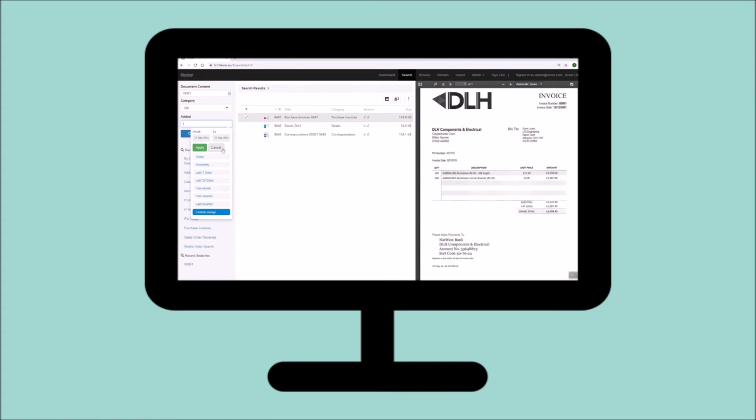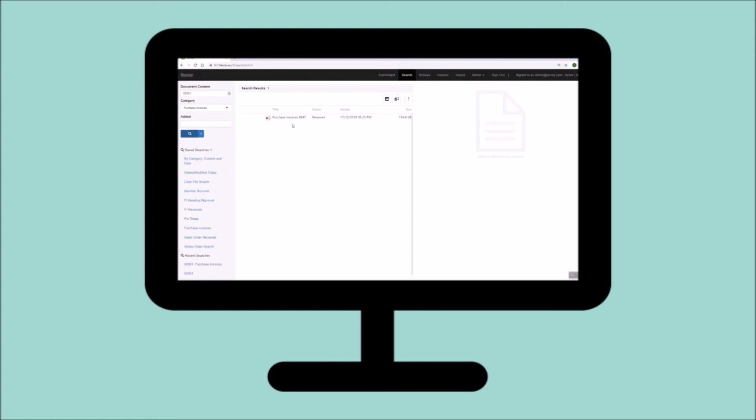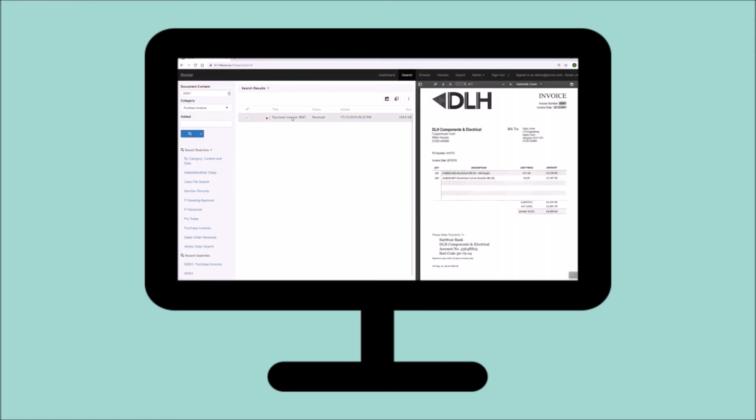You could also search on more than one word at a time or use specific symbols like tilde to perform an intelligent search where Filestar will find the nearest match by replacing numbers with similar letters like 1 or L or I, or looking for spelling mistakes. I can also refine the list by category, so if we choose Purchase Invoices, it will refine the list for us. Filestar can also make use of status fields to help with the process. For example, when the invoice was scanned, Filestar defaulted a status field on the invoice to being Received, as you can see here.